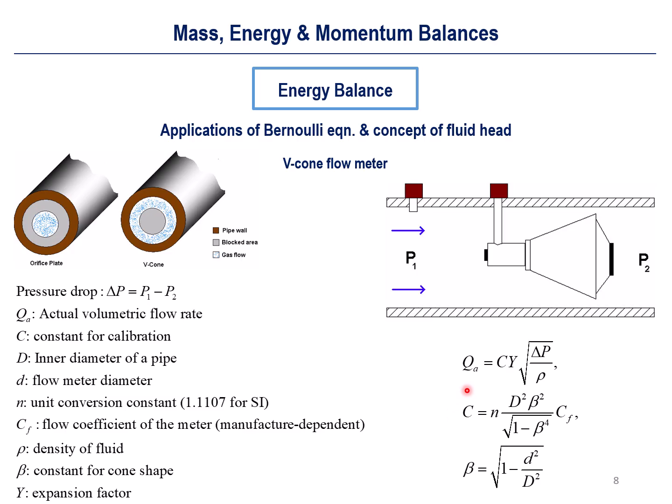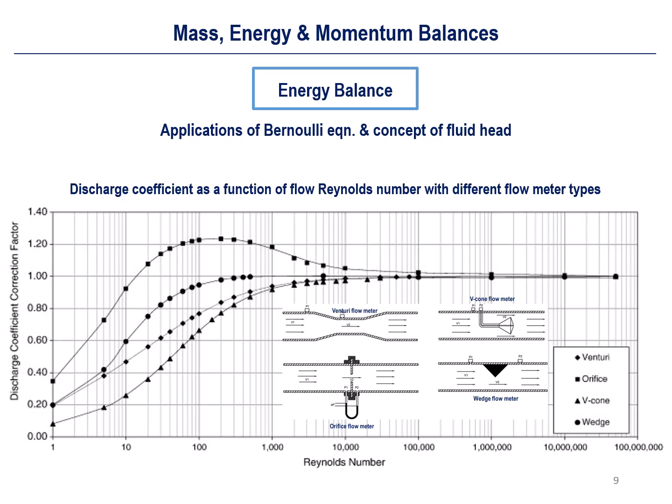And you don't need to worry about this coefficient because most of these makers will give the important calibration constant, which is beta or some CF, something like that. And by collecting the coefficient, all you have to do is just put this coefficient in front of this flow rate relation. So this is the relationship between the discharge coefficient, correction factor, and the Reynolds number.